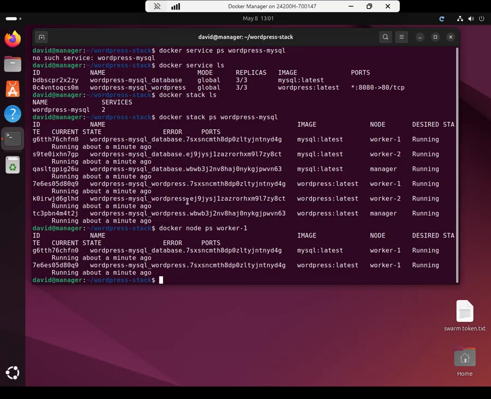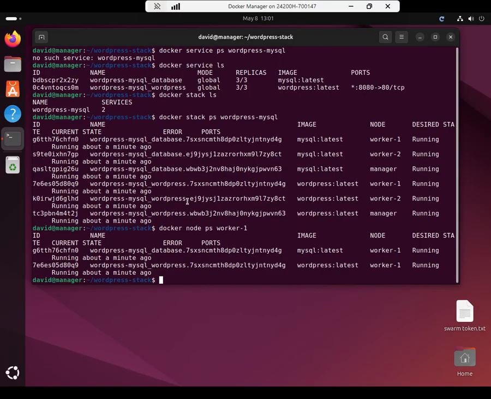Now, again, if you wanted to test this, open up Firefox. There we go. And point Firefox to the IP address of any of your machines that are running this, :8080, to tell it to look at port 80, and then it should forward that to port 80 on the WordPress container, because that's the one where we exposed the port, and we should see running in there the WordPress site, which is going to be asking us to go configure it.